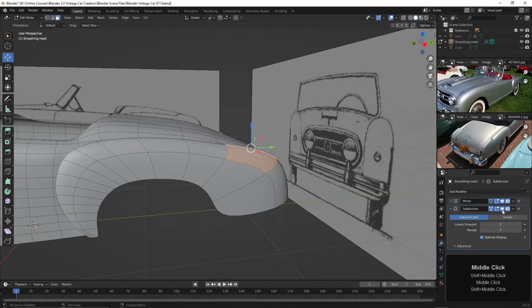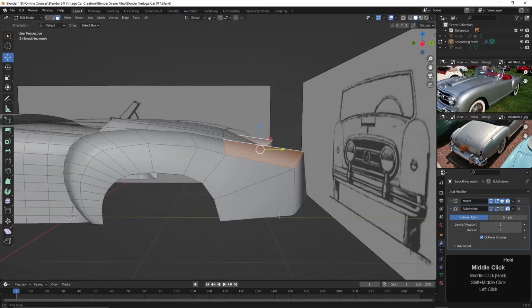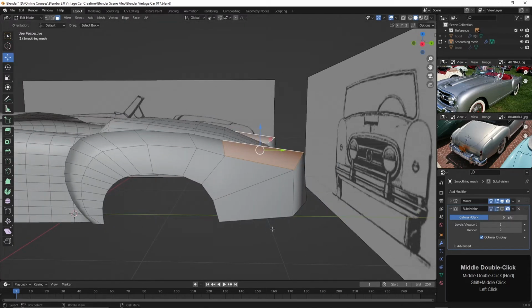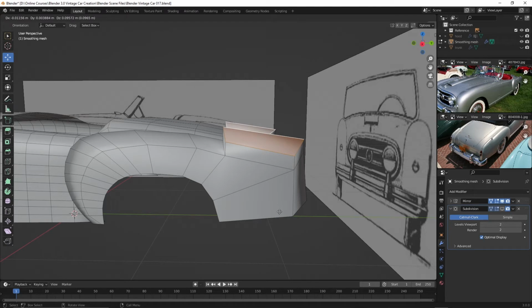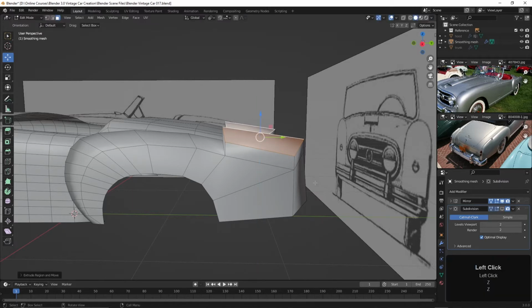And then if we select these two faces, now let's extrude these up. I'm going to turn off the subdivision surfaces for just a moment to extrude these up. And so let's hit E, and then I'm going to press Z to move up in the Z axis. And let's just move up like this. Well, it didn't really. I'll hit Z again. There we go. And let's just move it up to about here.